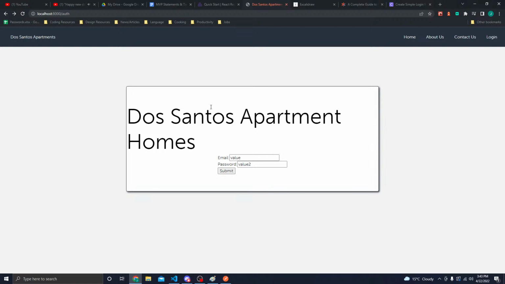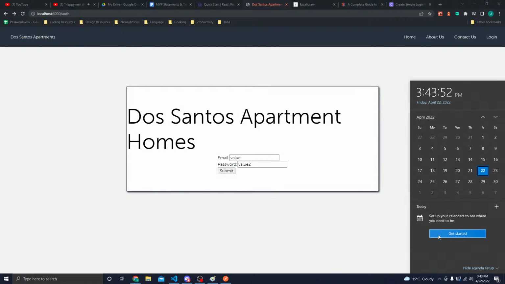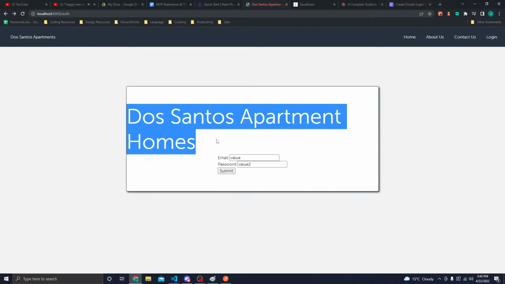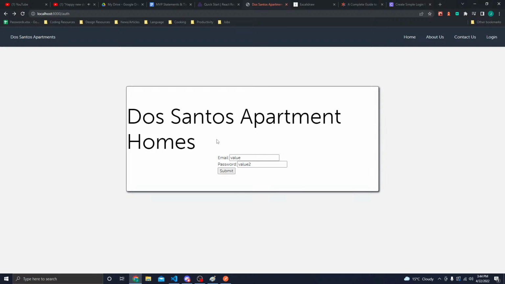But until that time comes, I'm going to be heading out for now. A couple things to do. I doubt I'll be coming on tonight, but hopefully tomorrow I'll be able to finish this portion out. And once we're done with this sign in portal, likely next step is going to be to start making an apartment, creating an apartment that has a certain number of rooms that are available or not available. Start building out that portion of the app.